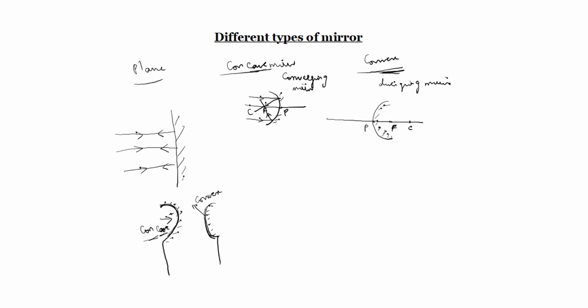Now draw the parallel rays of light. This is the front of the mirror. The rays are parallel to the principal axis, and the light rays diverge. Parallel rays of light diverge. The arrow comes this way, goes this way. The same. Parallel rays of light touching the convex mirror are reflected. Reflected means the light rays diverge. The arrow goes this way, the arrow comes this way. They appear to meet at a point behind the mirror.